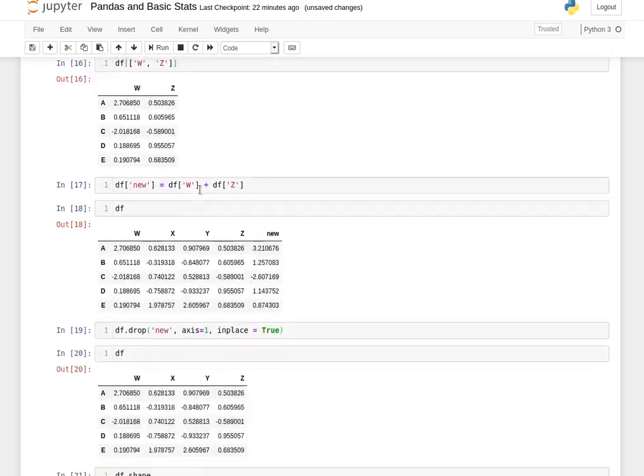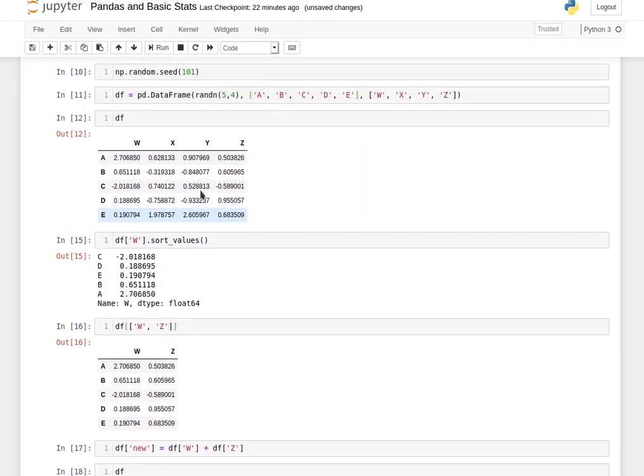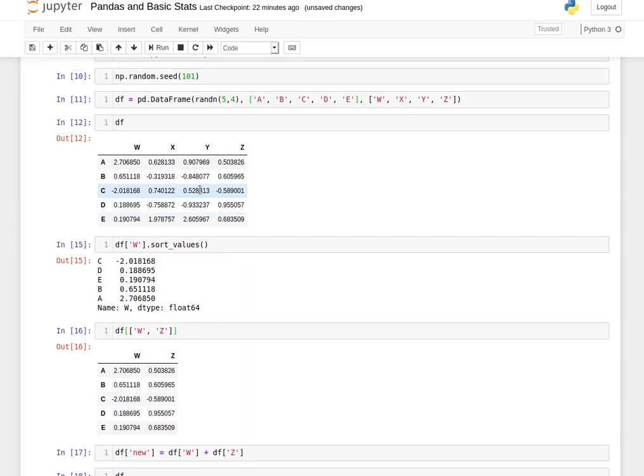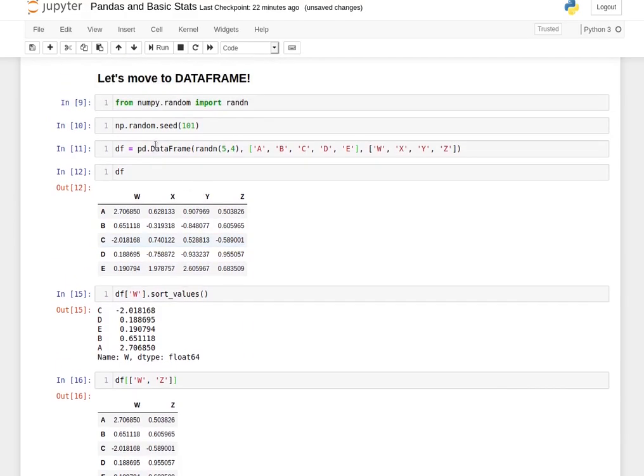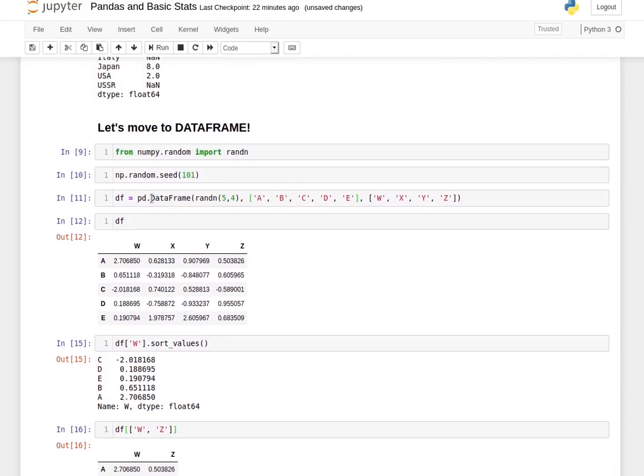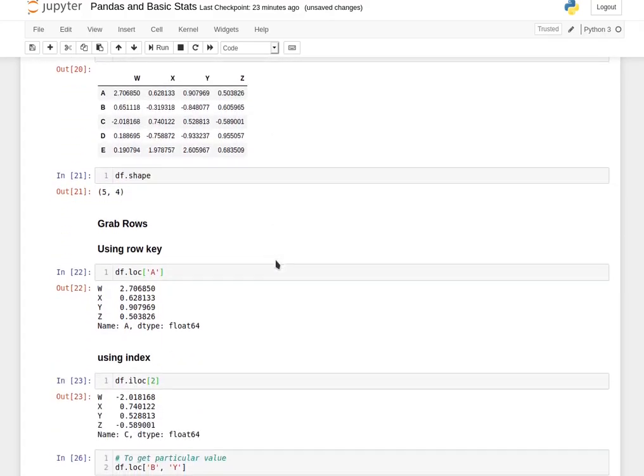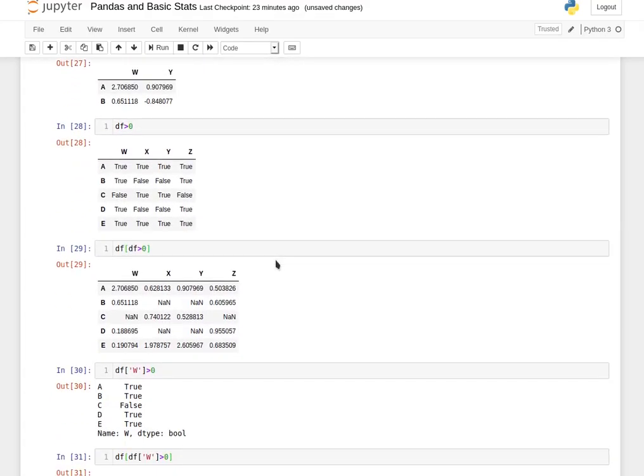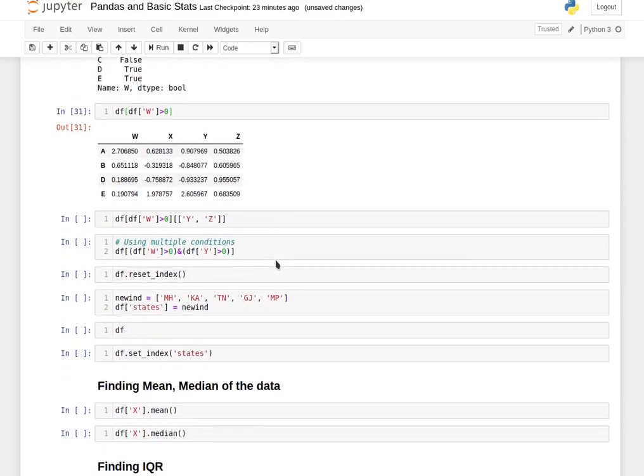Now, many may have thought I've gone fast, so again: to create a data frame, here is the DataFrame method. To create a series, there was the Series method. Always remember the first letter of each word is capital. This is really important and this is the first step, right?